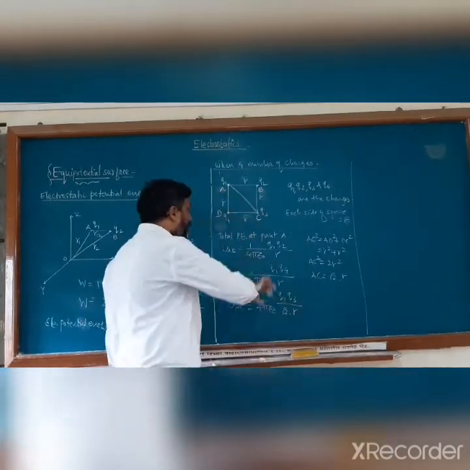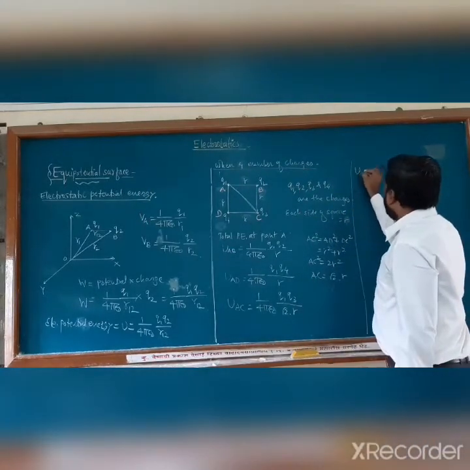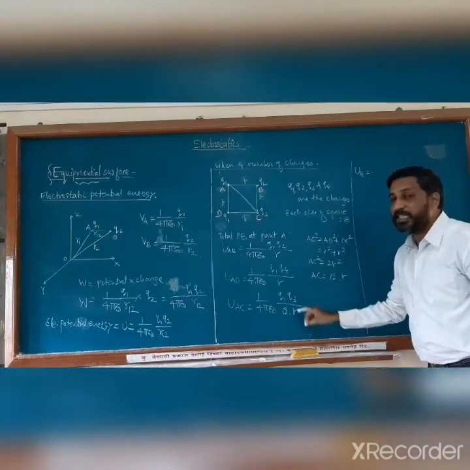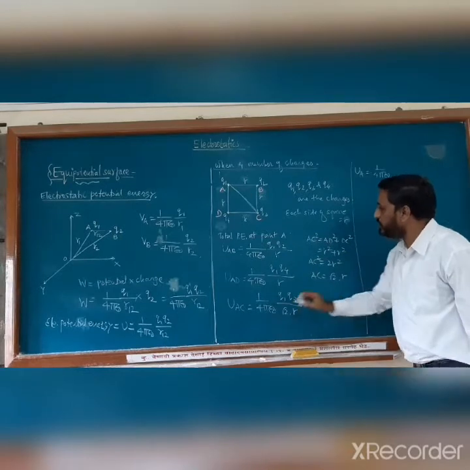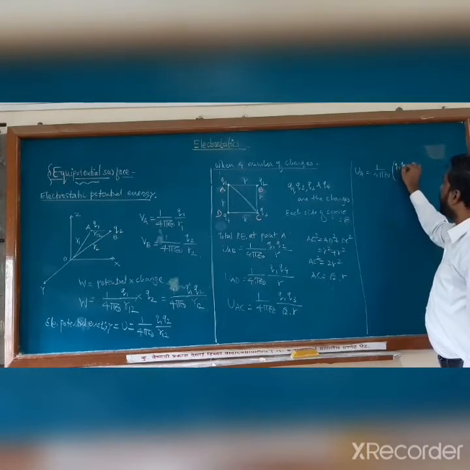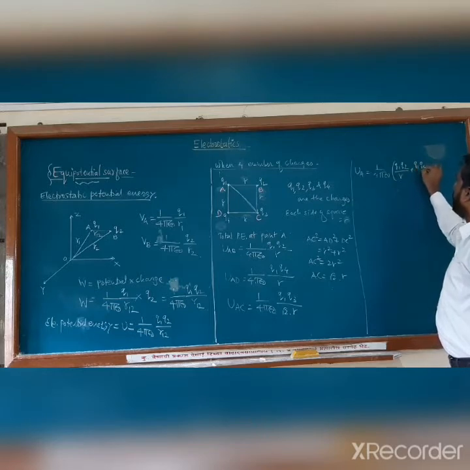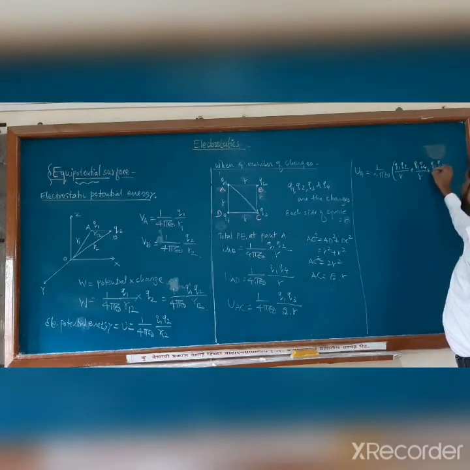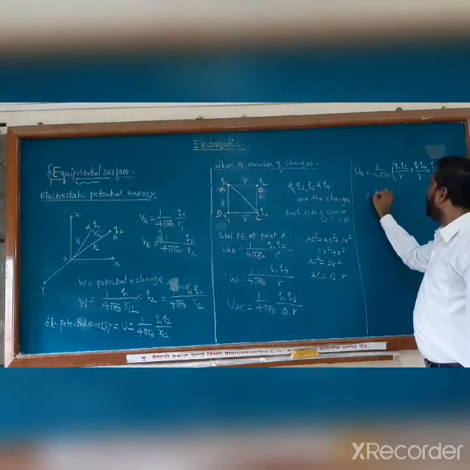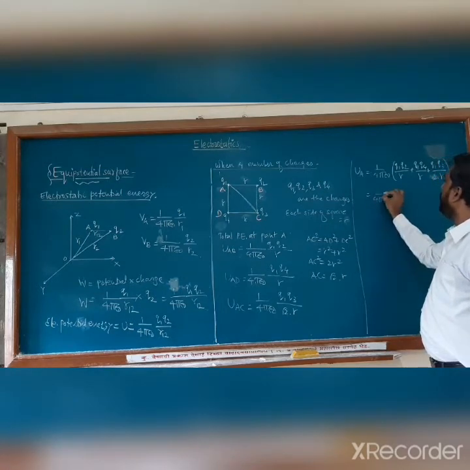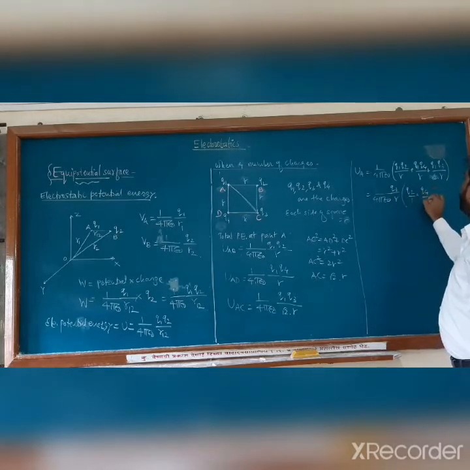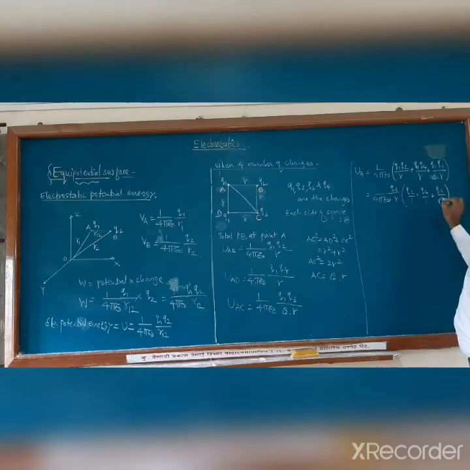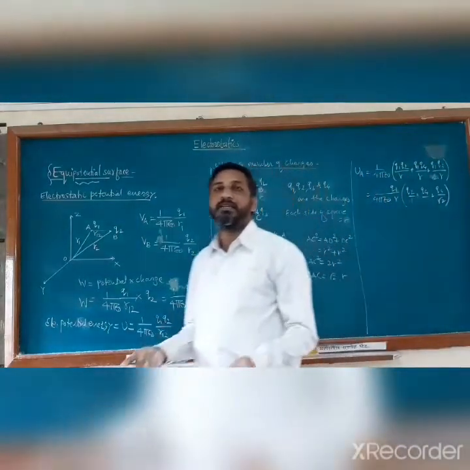Then the total potential energy at the point A is nothing but the sum. So I am taking 1 upon 4 pi epsilon 0. Observe this, this is a common part. So in bracket Q1 Q2 divided by R, Q1 Q4 divided by R plus Q1 Q3 divided by root 2 times R. Or making it this way: 1 upon 4 pi epsilon 0 times Q1 divided by R in bracket Q2 by 1, Q4 by 1, Q3 divided by root of 2. And substituting the values, we can easily solve this.